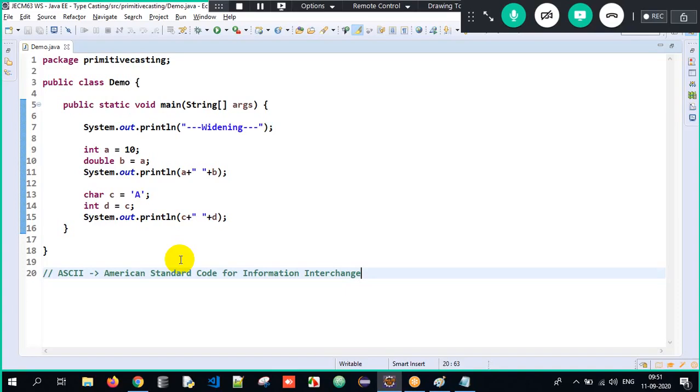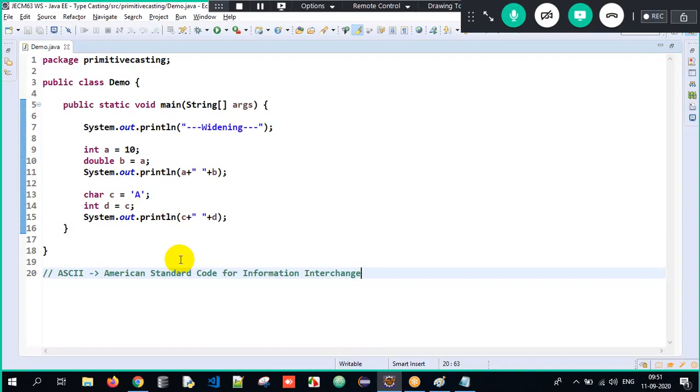Similarly, every employee can be identified uniquely with the employee ID. Similarly, every character on the keyboard can be identified with a unique ID here, and that ID we call the ASCII value.